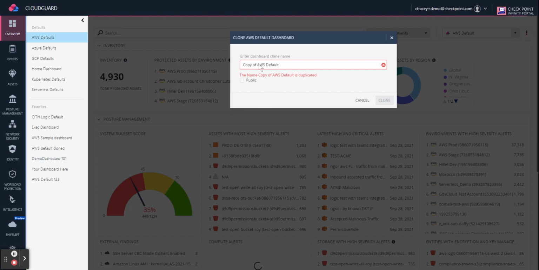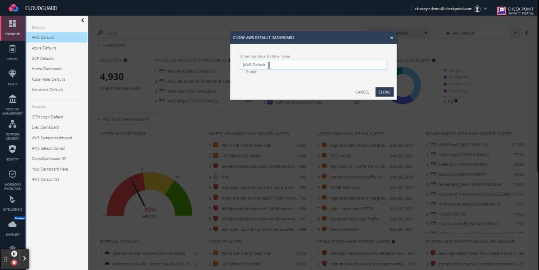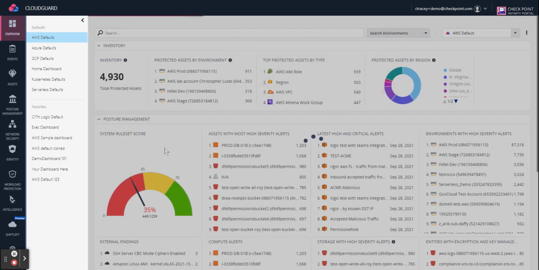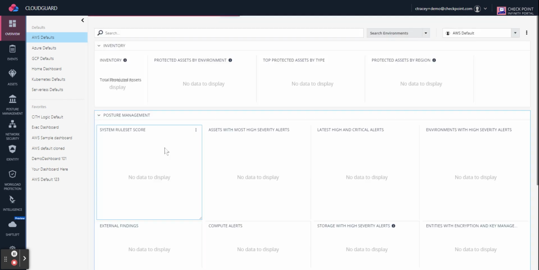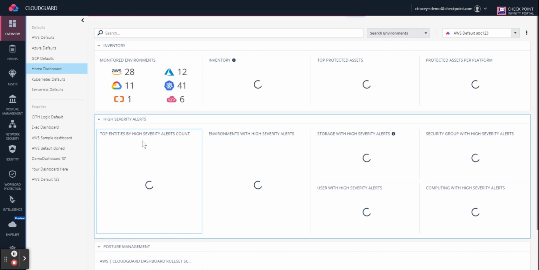We see here, yes, give it a unique name, of course, and be able to clone that. And now we'll be able to manipulate that dashboard.